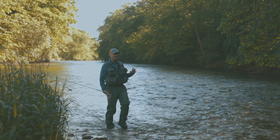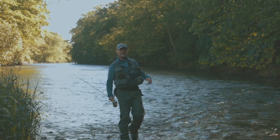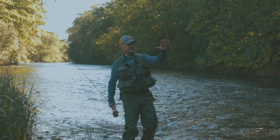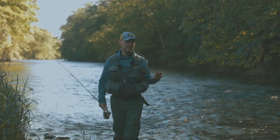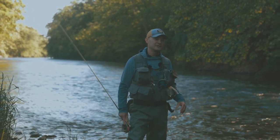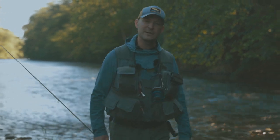Casting really is the key to this mono rig style. By casting, we have that fly line style performance — we can push things around and land everything where we want and how we want, not just the flies. We get a fly line casting style with a tight line advantage. That's the thing. Hope that helps. Fish hard, friends.